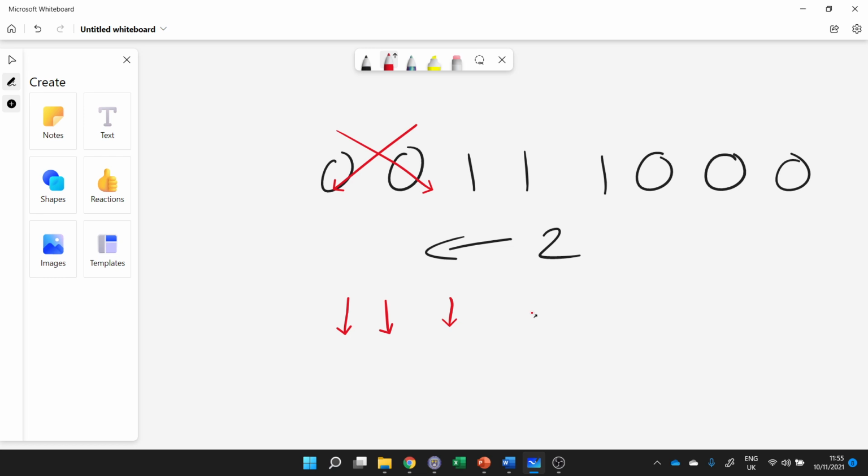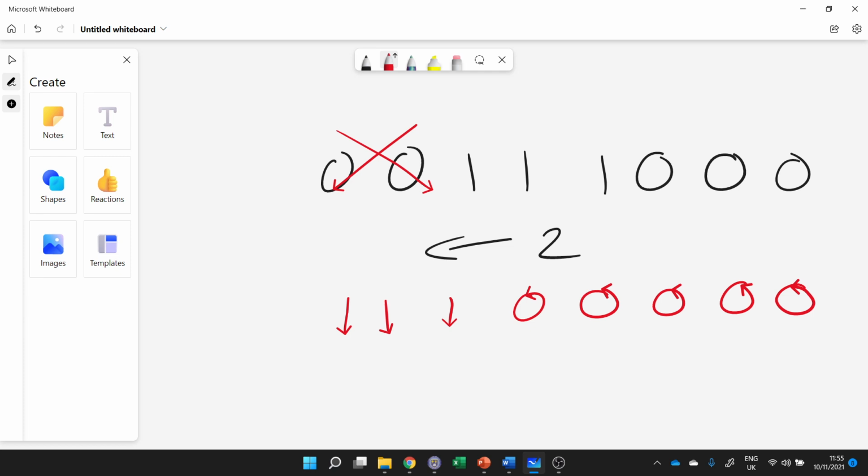And then 1, 2, 3. And then we've padded in those extra 2 zeros. So the effect is we've multiplied by 2 and we've multiplied by 2 again. We've multiplied by 2 squared.